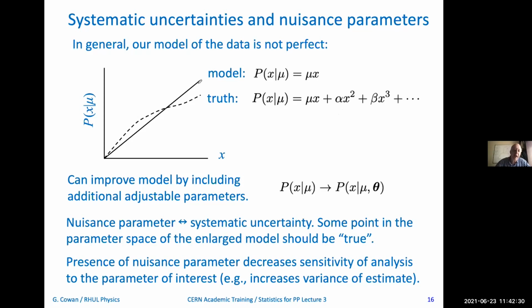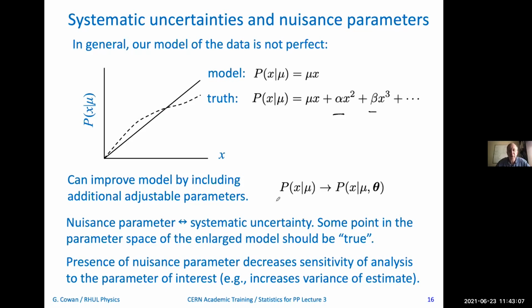And in this particular way that I've drawn it, you can imagine that we could say, all right, in addition to a linear term, include maybe a quadratic term and something with x cubed. And so now I have additional parameters in the model. And my hope is that by doing that, for some point in this enlarged parameter space, my new and improved model will be sufficiently close to the truth that I will have eliminated that systematic error. Right? The model's now correct, so to speak, because for some point in this parameter space, we say that the model is now adequate to describe the data. All right, so that's the basic procedure.